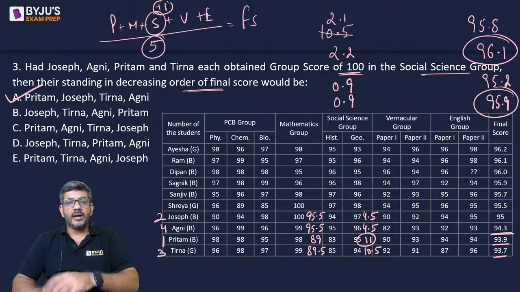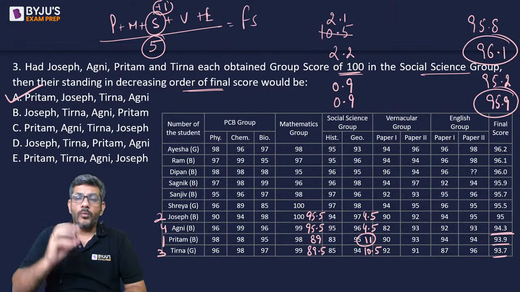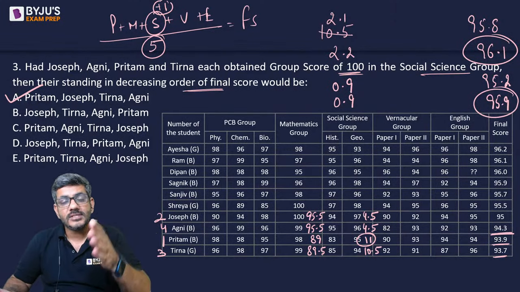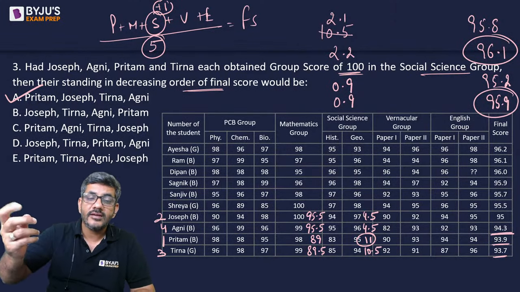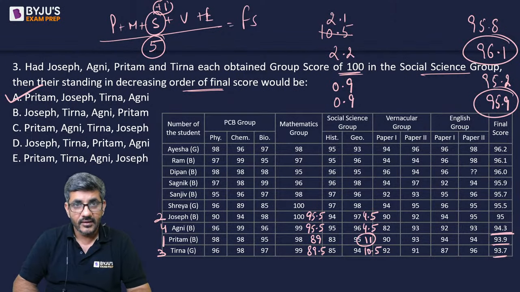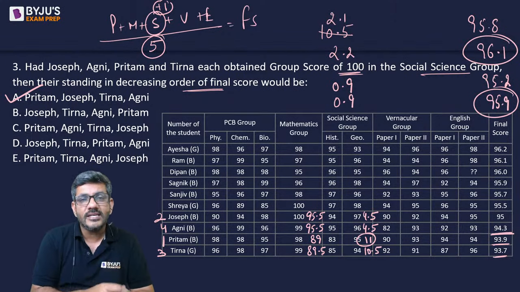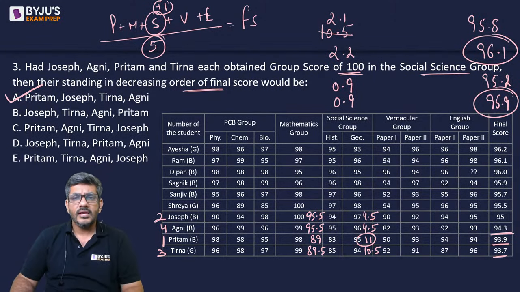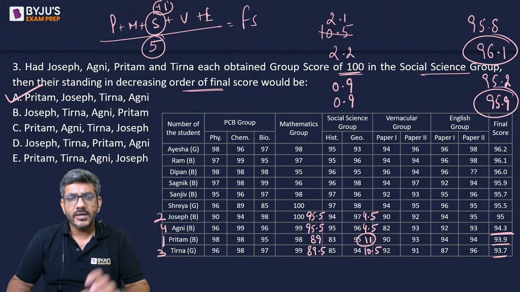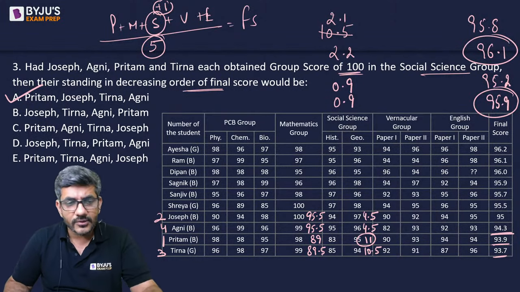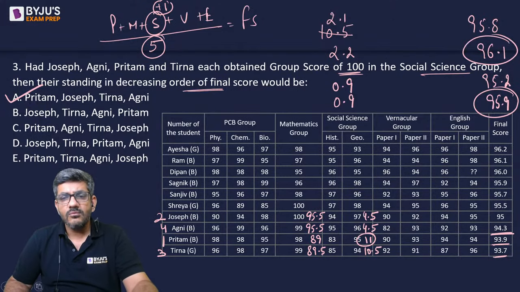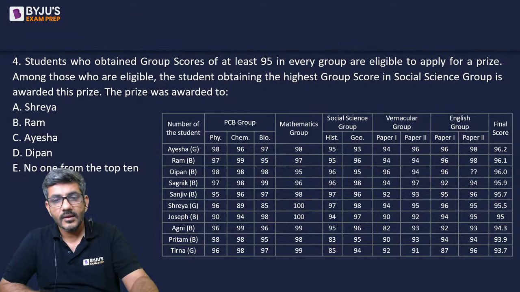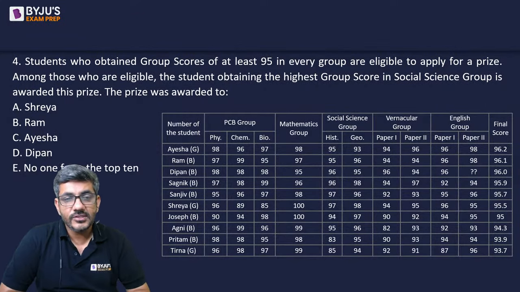I hope you all understood my point, right? Whenever the increase in group score is given, ultimately those group scores are divided by 5, so the final score will increase by that group score divided by 5. But if any particular score is increased, then there would be a different kind of change. We will be talking about that as well in the upcoming questions. But currently I am assuming that you have understood question number 3. I'll move ahead now to question number 4. Let me see how fast you answer this question.